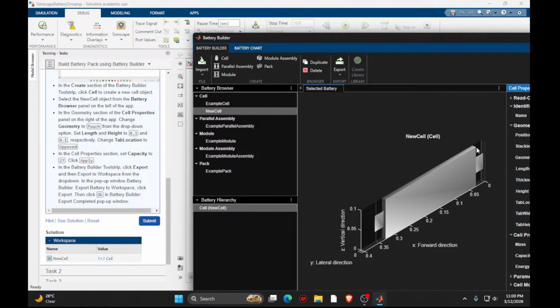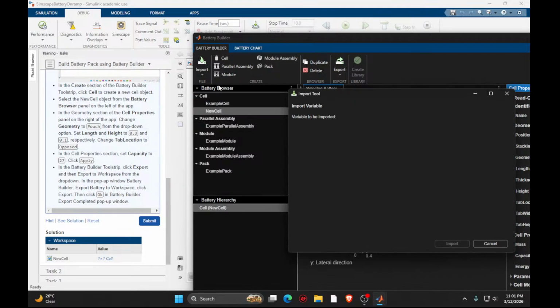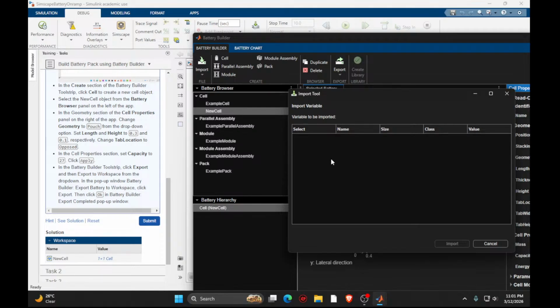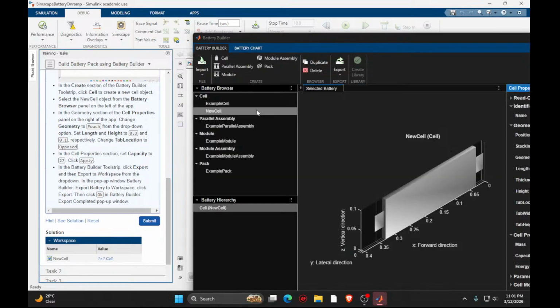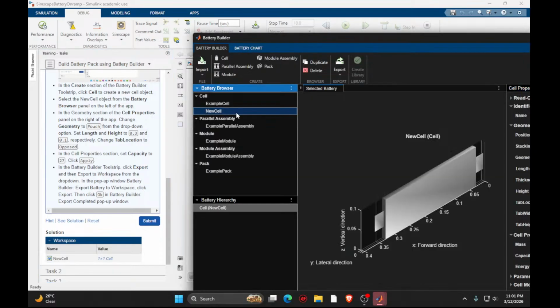This is good. Now next thing is, in the battery builder toolstrip, click the export button, then export to workspace from the drop down menu. Oh, sorry, this is export, we have to do the import part.